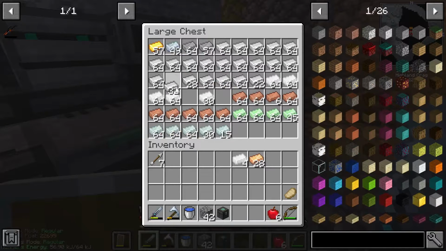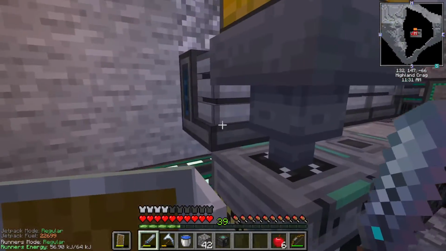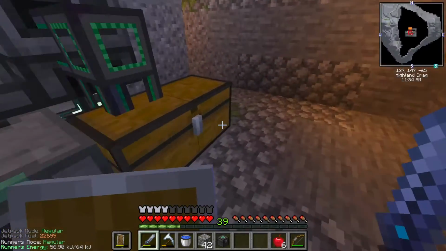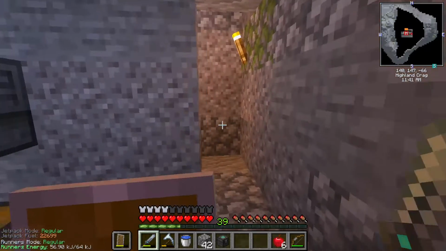a piece of iron, 4 pieces of osmium, and a control circuit, we should be good. 4 pieces of, oh, there's only 2. Very nice.